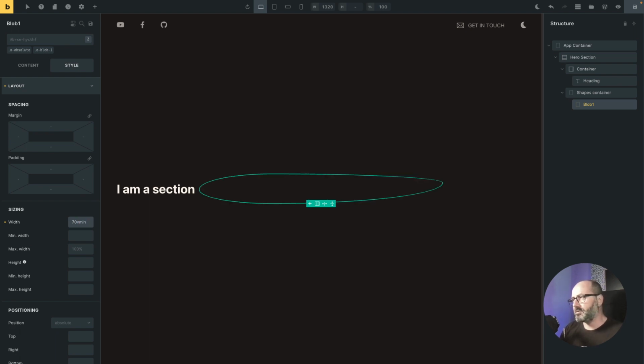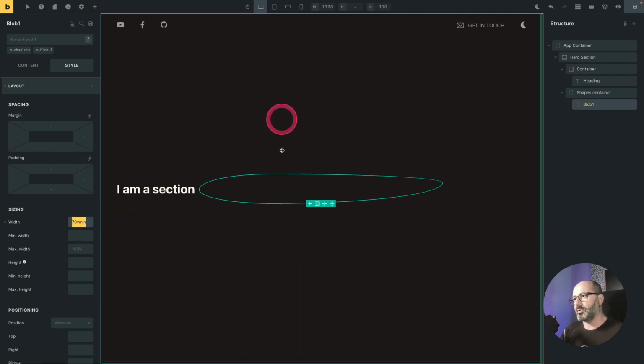And you will see during this build, we will use a lot of viewport related dimensions. So if you don't know what vmin is, it is the minimum between the viewport width and the viewport height. So on a desktop with the landscape orientation, vmin will be VH, the viewport height.